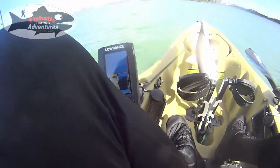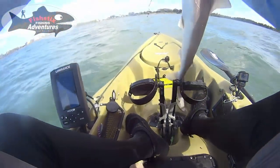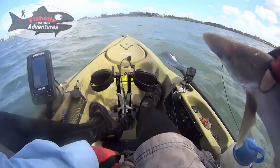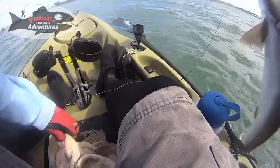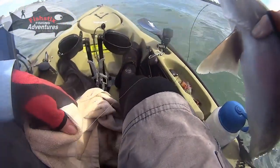Yeah, you just have to make sure your toes and fingers are always safe. Not a big shark, but certainly can do some damage there. The other big issue with the sharks is getting those hooks out. Once they're in there, they're really in there. And make sure you've got some decent sets of pliers, because the ones I had were way too small. Baby shark.